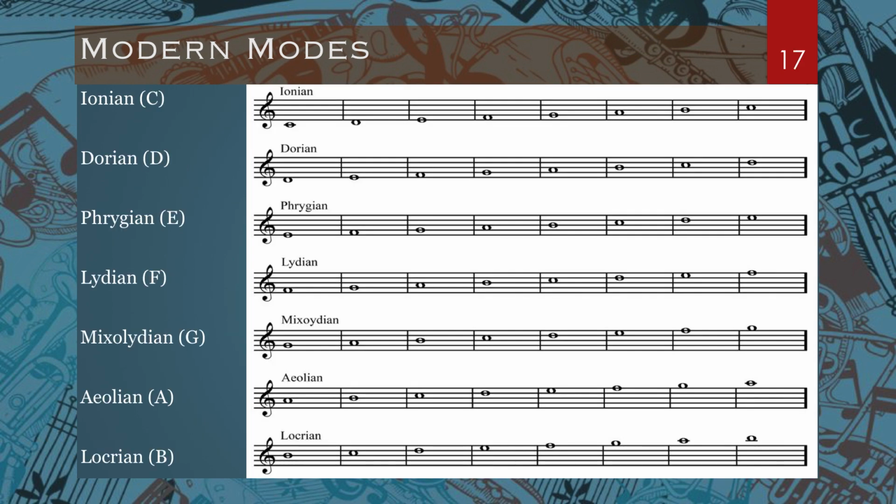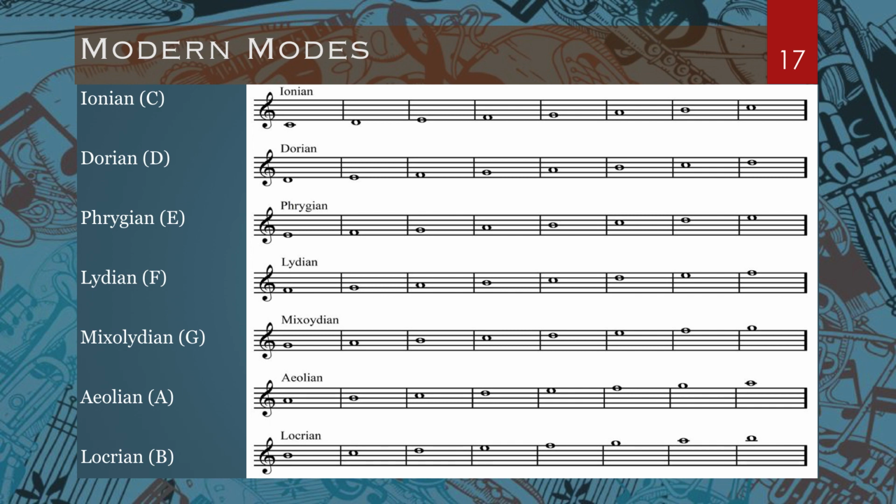So this is what the modes look like if you write them out on a staff system. You'll notice that Ionian has a line through it on that bottom note. We actually call that note middle C. It's an important note. You're going to be learning about it when we discuss notes in a later chapter. But the important thing here is to notice, even if you don't understand how to read music yet, you can see that Ionian starts on C and then moves to D.